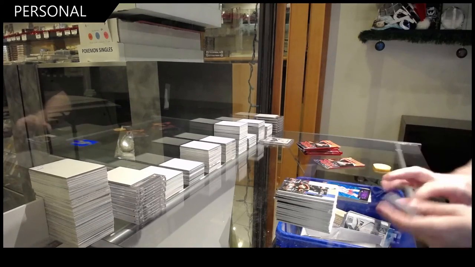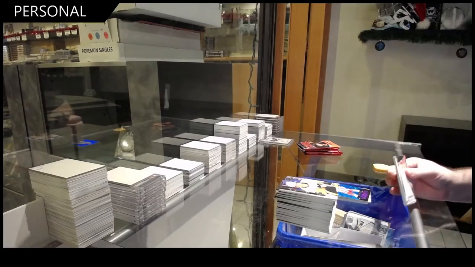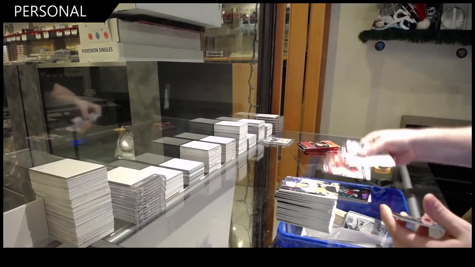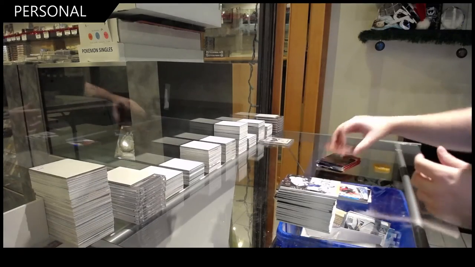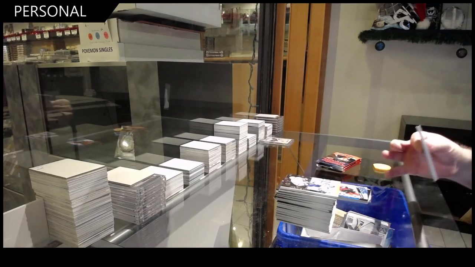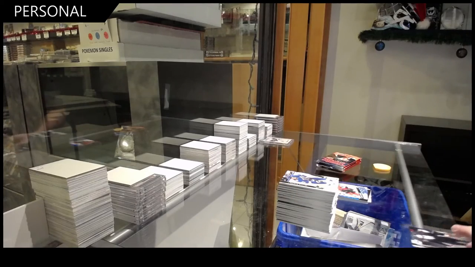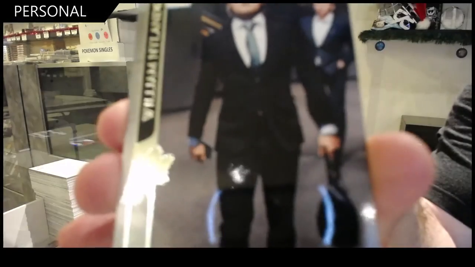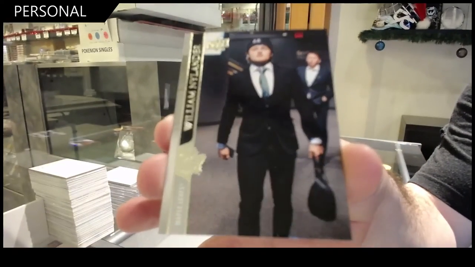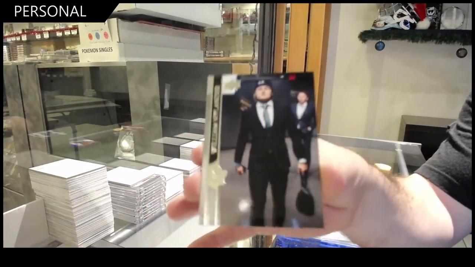Dazzlers of Panarin. Josh Norris, Young Guns. Ooh, nice. We've got a suit variant parallel, William Nylander. Suit parallel Willie Nylander. Those are hard to hit.